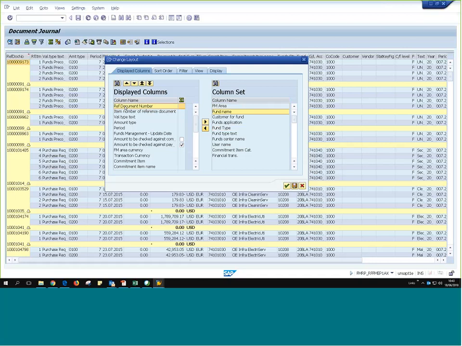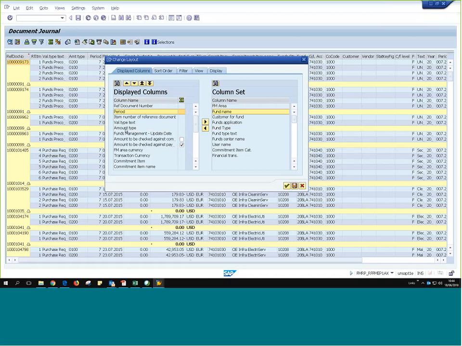So all these, reference document number, also the order in which they are there. For example, period. If now I want period to be at the top, I can just move it here with the arrows. Now when I click on the green check mark, period, instead of being here in the result all the way over where it says 7, will be the second field.